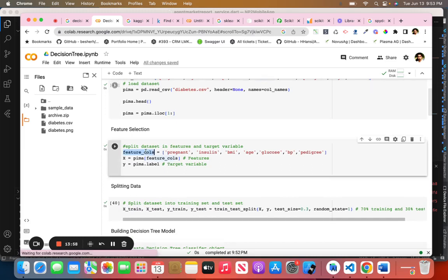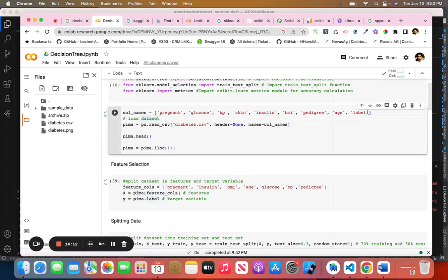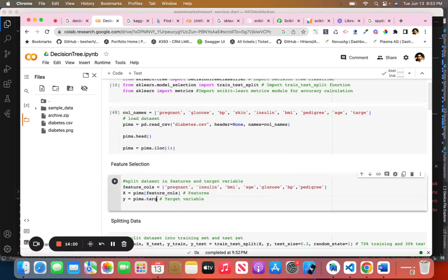So this is feature selection, and here we have used x to mean your features, and y to mean what you are actually going to predict. So our prediction is PIMA dot label. This is our label. If you want to use, suppose, a target, if you want to make it a target, then here would be your target. So you have to write target, right, like this.